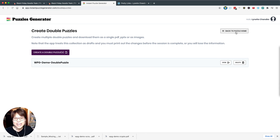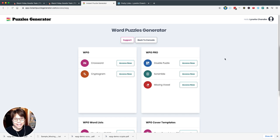And I think, you know what, we could make it work. So that's basically a rundown of how the word puzzle generator works and what kind of puzzles you can create with it. And you'll find a link to it below. And if it's something that you think you want to get into, or you think it's right for you, it will make your job easier, especially if you're already publishing puzzle books, then go for it.